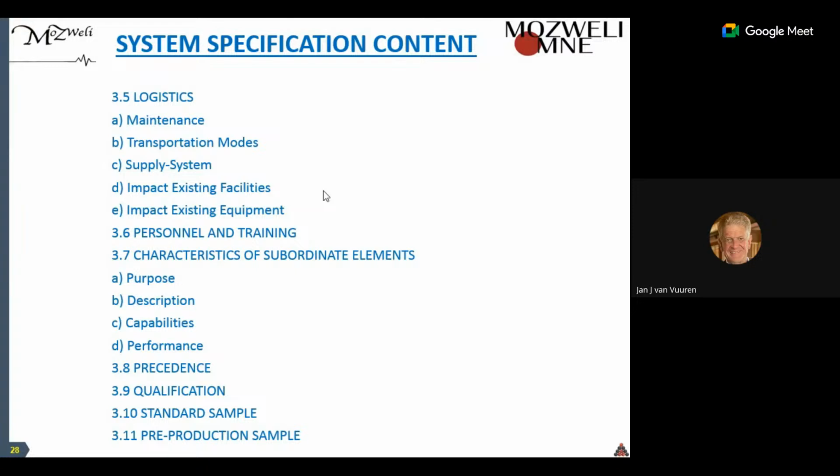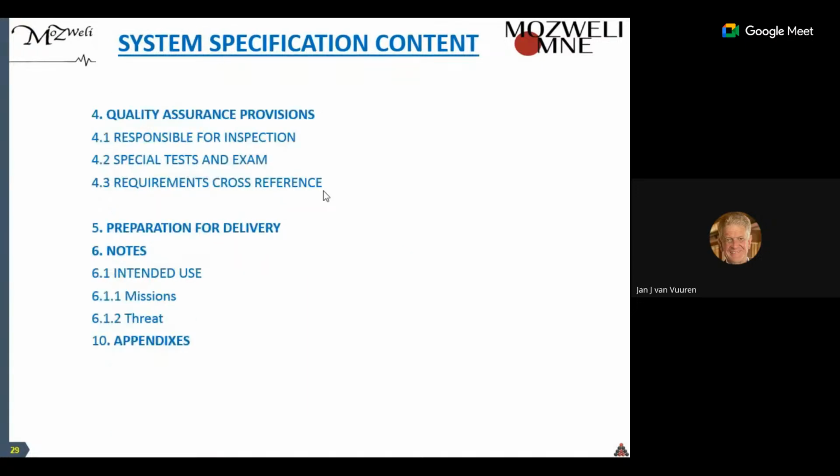Then there are certain procedures if we have clashing requirements, so that, for example, precedence is always safety in nuclear, then cost, schedule, etc. How are we qualifying these systems? And in general, we can have a pre-production or a standard sample that we can work from.